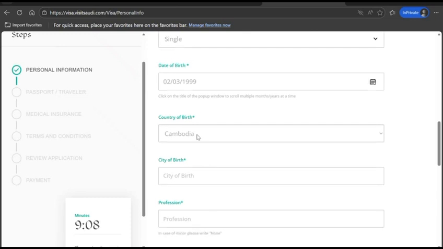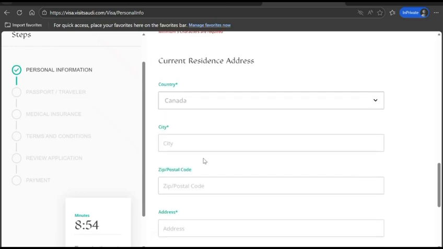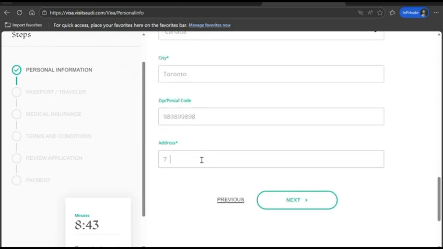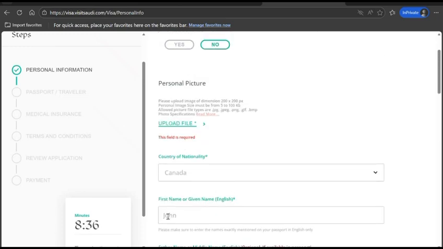Country of birth, city of birth, profession, current residence, city, postal code, sample address. Don't do it like this, do it as per your own case. Okay, I have not uploaded the picture. Okay, I'm gonna do this and then I'm gonna see you guys on the next screen.